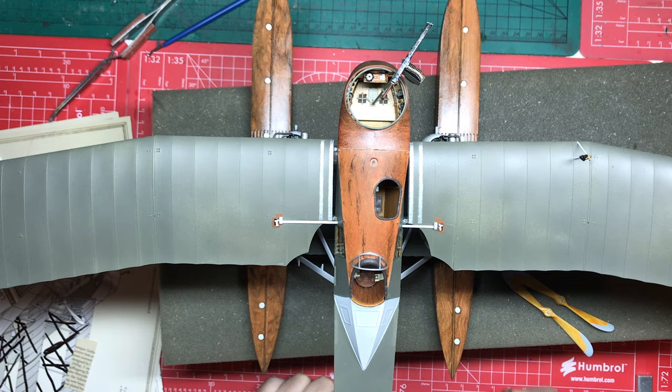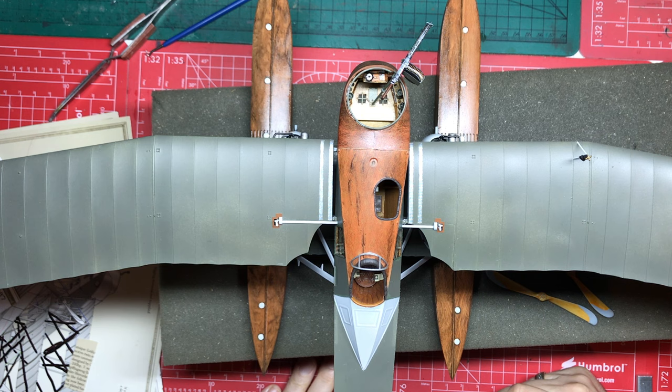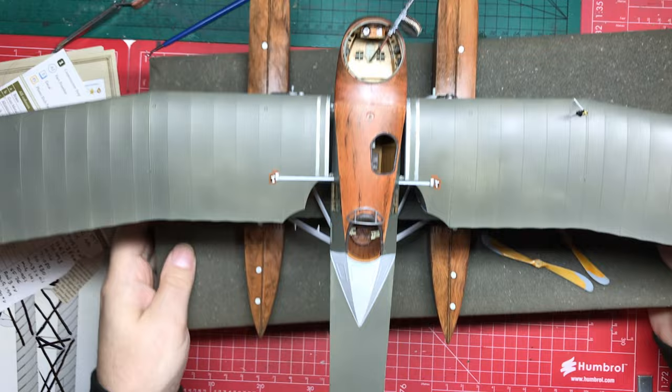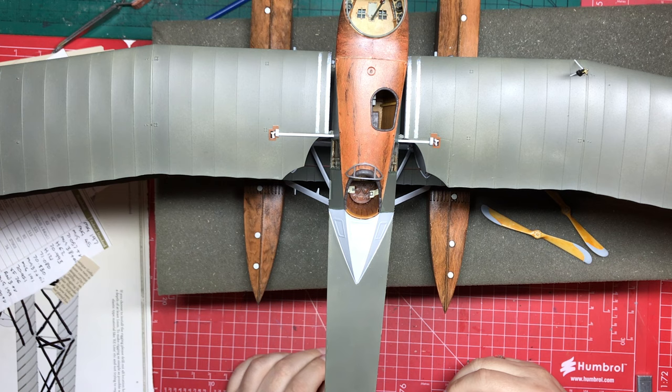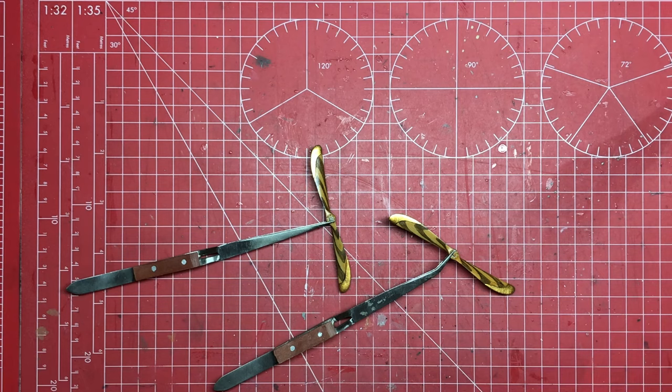So I'm going to finish up these last bits, and then I'm going to get the propellers done. And then I'll probably come back to you when we do the last decals, so you can see where they're going on. There's some particular ones on the leading edge, like I say, which are sort of metallic. So that should be interesting to finish the look. And then we'll do a little bit of a chat about my experience of building the kit, and then we'll finish with some final photos.